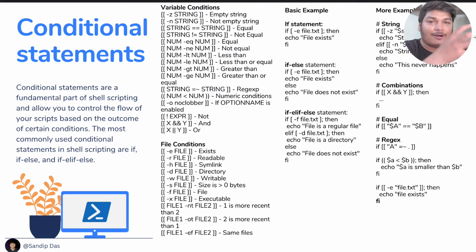If the output is coming as A, it should do X number of operations. If the input is coming as B, it should do N number of operations. So you are doing some kind of operations, some kind of processing, some kind of job based on output, based on conditions. That's why conditions are so important, because if you didn't have conditions, I would not even call it shell scripting, right?